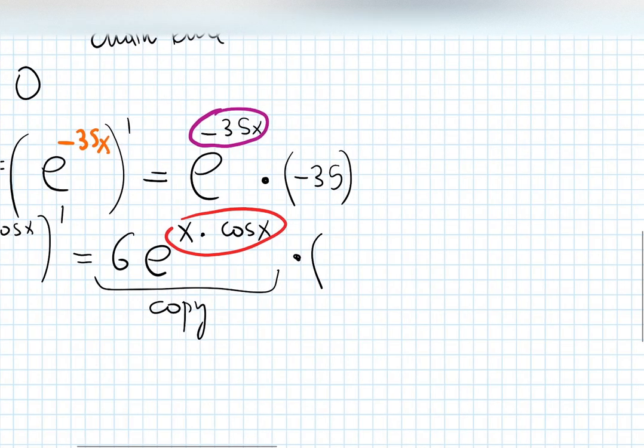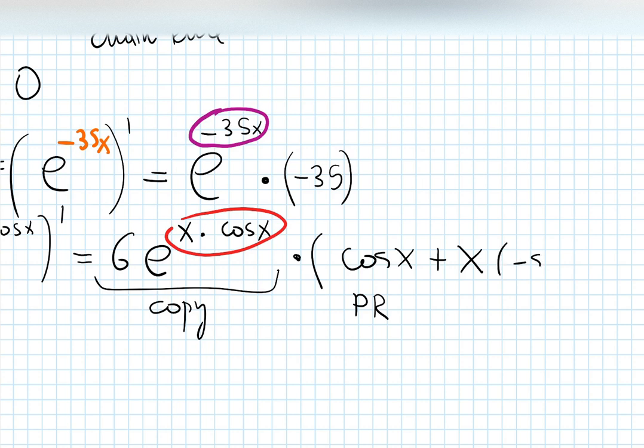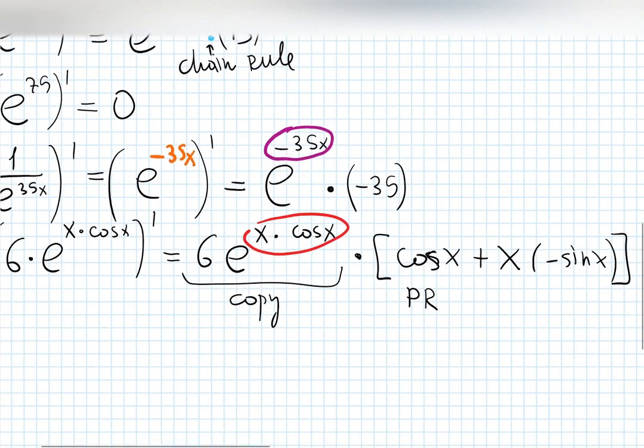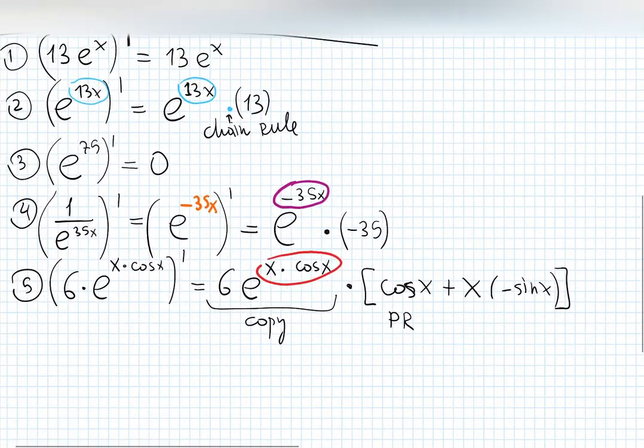The derivative of x times cosine x, hopefully you remember, is a product rule. Product rule says, differentiate x, that's 1. Copy cosine, plus, copy x, differentiate cosine, minus or plus? Minus, remember, it's going to be negative sine x. You can simplify this or keep it as it is. So chain rule told you that there is a product rule in the exponent of the exponential function. But still, when you work with e to the something, it's always copy first. Copy first, then dive inside, and whatever is inside, you work with that.